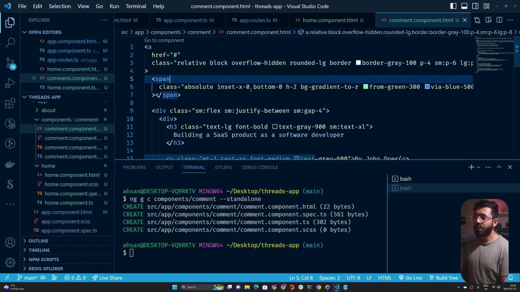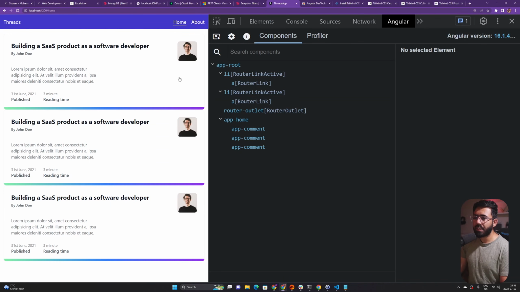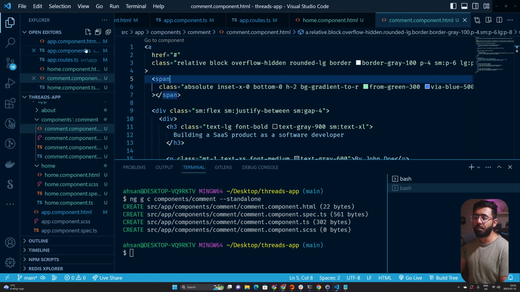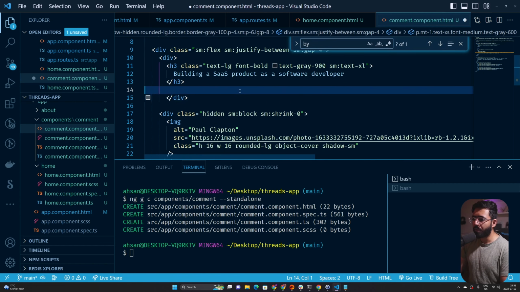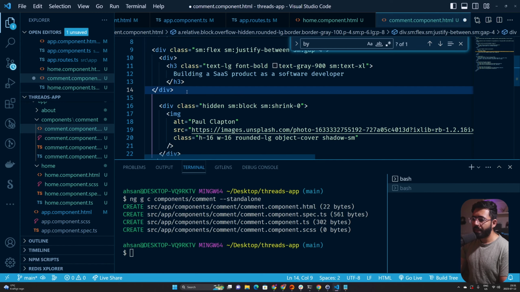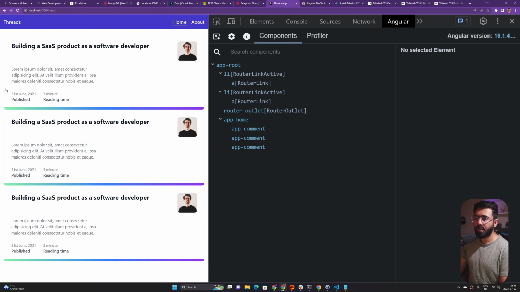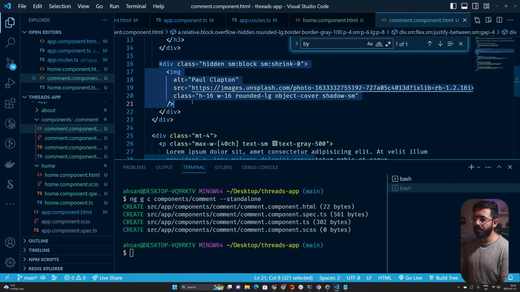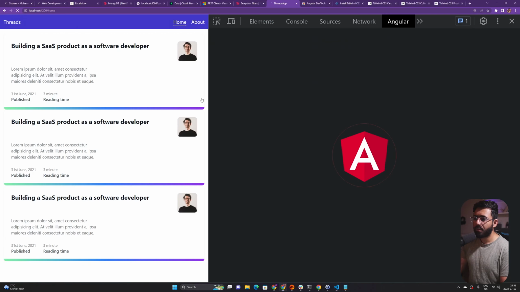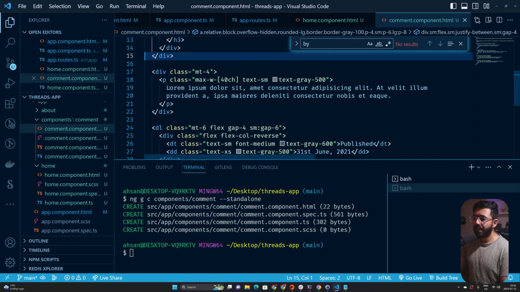Okay. So now that we have the comment component here, let's actually remove the things that we don't really want. So in here, we want the username. We don't want the by in this case. So let's find that. So by John Doe, we don't really want it. Cool. And now if I see it again, you can see that it's gone. I don't want the image itself as well. So I'm going to actually remove that as well. No image. Then we have some text. I'm going to still keep it.